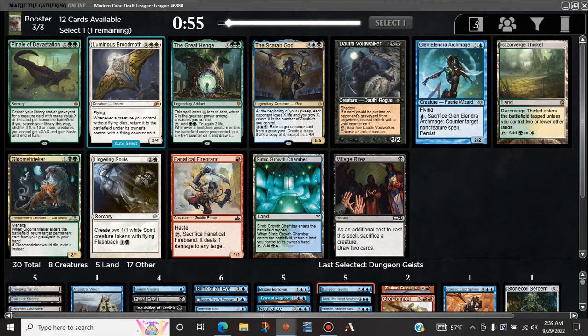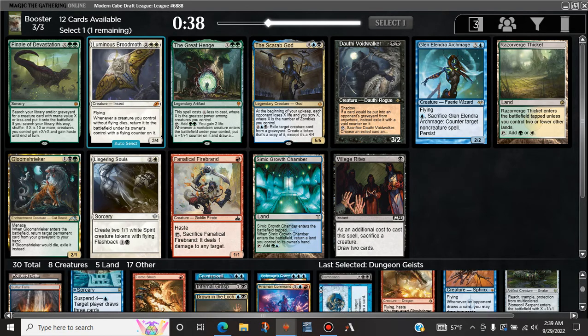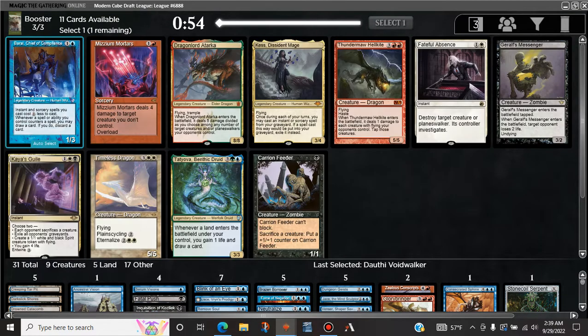Well, Dalthy Voidwalker's quite strong. There's also a Scarab God, and Scarab God is definitely a way to win the game. Very powerful. Not very difficult to make work. Also a Glen Elendra Archmage and a Voidwalker. Both extremely powerful cards. Voidwalker is a little bit tough to cast, but we have some good fixing lands already. And we already have a pretty solid number of threats on the high end. I think it's either Voidwalker or the Glen Elendra, and I'm leaning towards the Voidwalker.